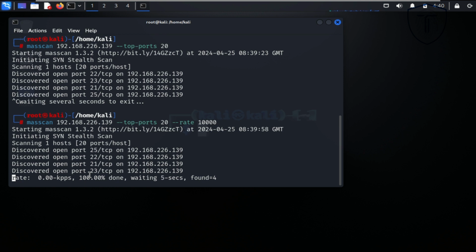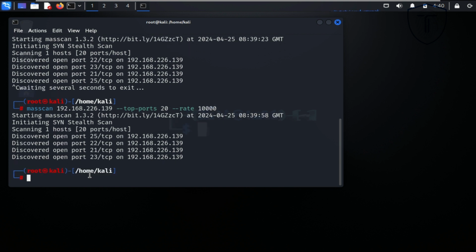So while scanning an entire subnet, we might have a situation where we have to store our output in a particular file. For that, you can either use the simple redirection operator to save in any desired format, but we have an option in Masscan to save output in a CSV file.